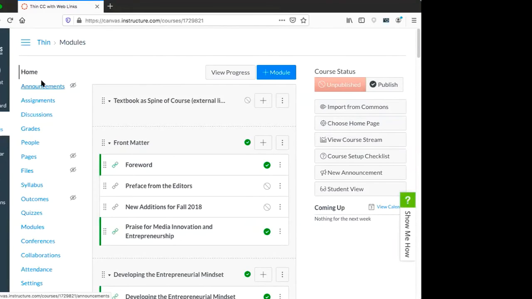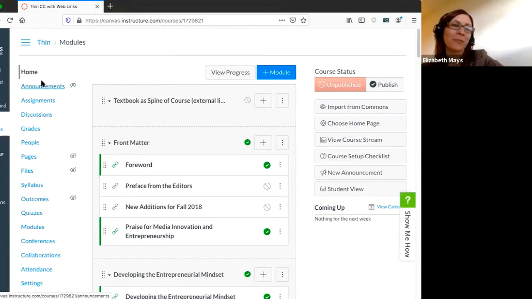No worries. Okay, so at any rate, again, this is a shell of Canvas that I've set up myself. I don't have root access to this like an IT person would have to truly connect it.